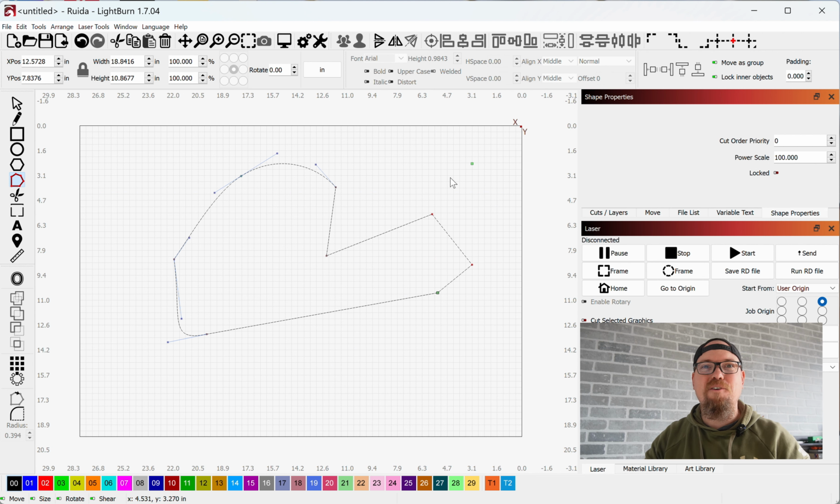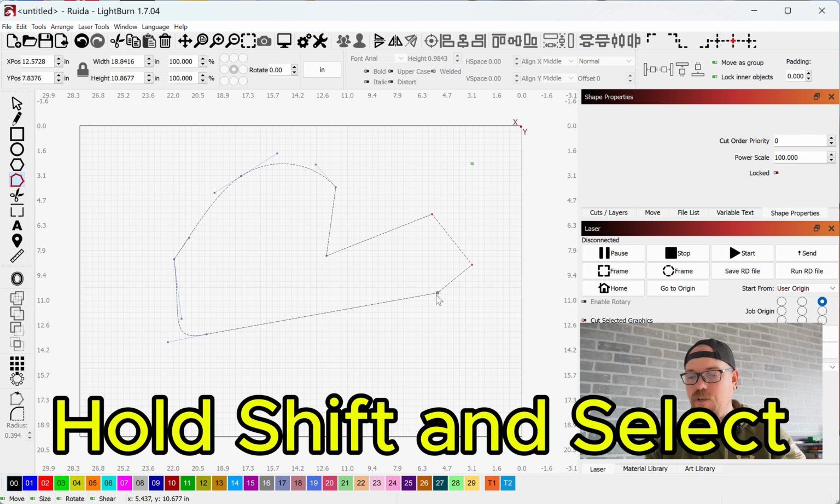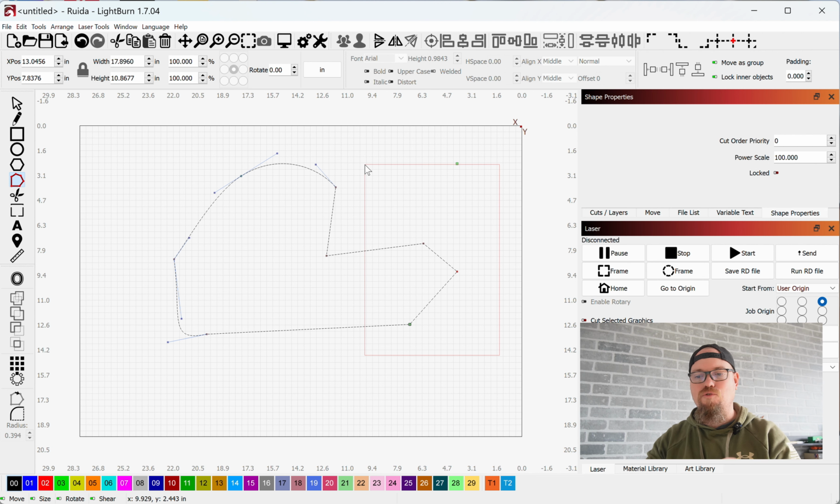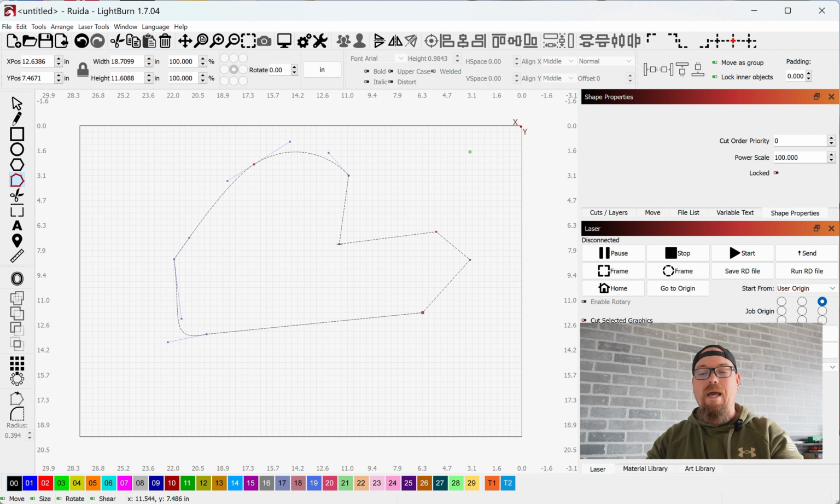Oh, there's another tip for you. What I just did there, Shift, click. Now you can see these guys are red. Now anything I do is going to happen to all 3 of those moving these. Another way to do that, if I click off of them, now it's only this guy that's going to be selected, or any one of them that I select. But if I hold down the mouse and drag and cover those, now I'm selecting all 3 of those nodes. If I wanted more nodes selected, I would select more nodes, and you can see the ones that are selected are red. Now if I move, anything that I do with these is going to happen to all of them. So there's a quick tip for you.